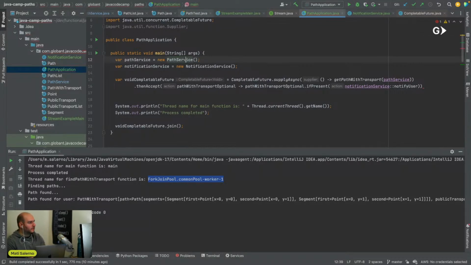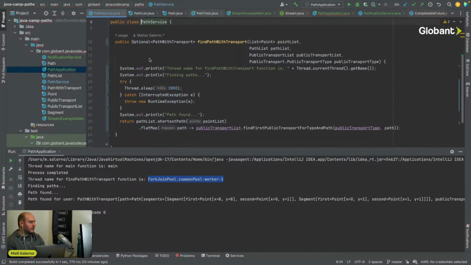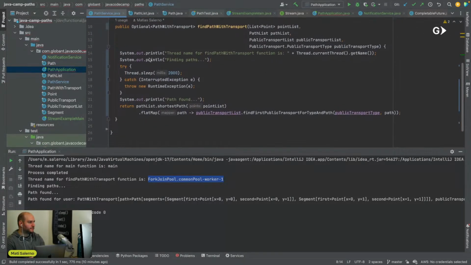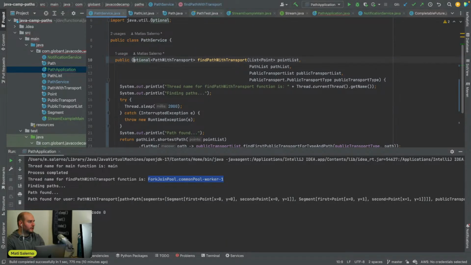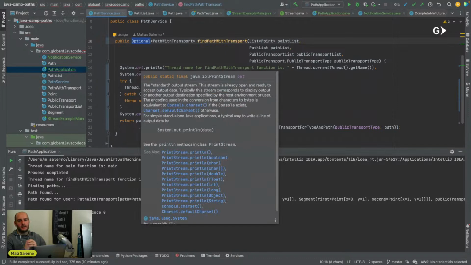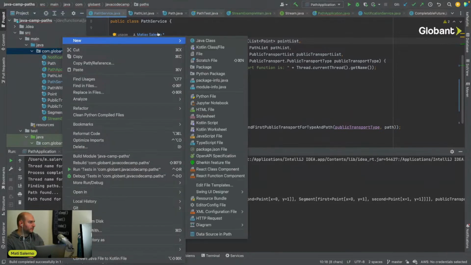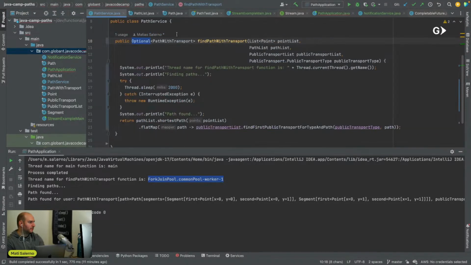So I'm going to slightly change my optional here, my return type here, and I'm going to create a new class. You can do this with me.